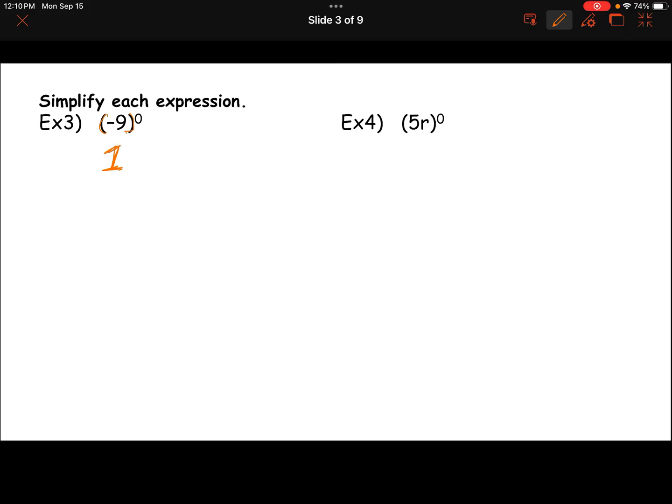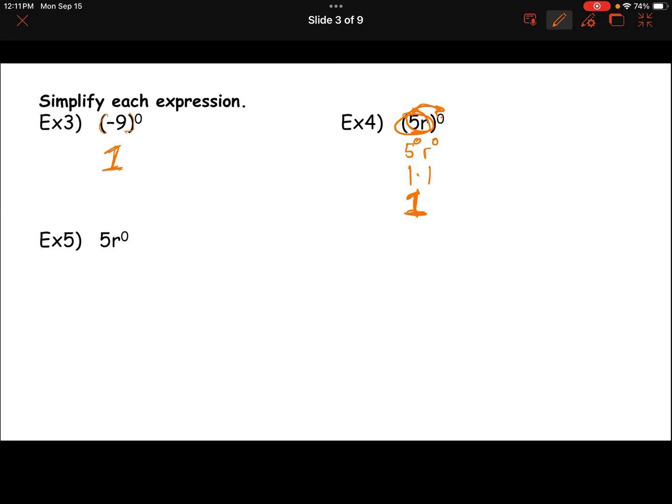Here you have the quantity raised to a power. Now remember, that would mean 5 to the 0, r to the 0, which would be 1 times 1, which means my answer would be 1. And you don't really even have to do that. It means everything in here to the 0 power is all 1.